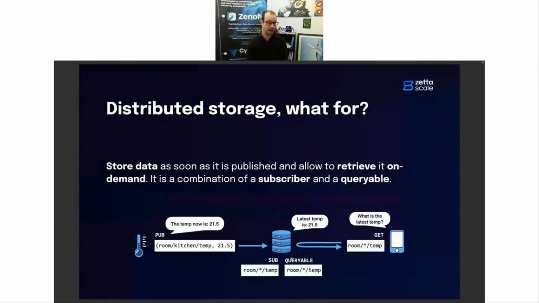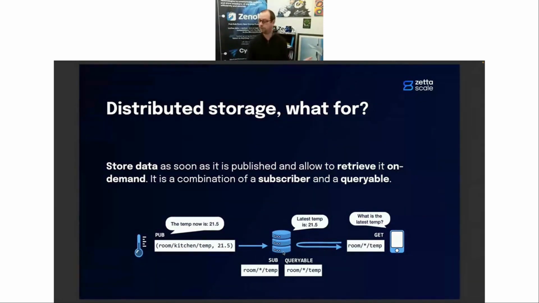At the same time I declare myself also a queryable for room/*/temperature. That means that every time a sensor publishes some temperature data, it will be stored, and every time I want to have some reading of it, I just need to issue a query, and that query will hit, because it's a queryable, my storage, and will reply back.